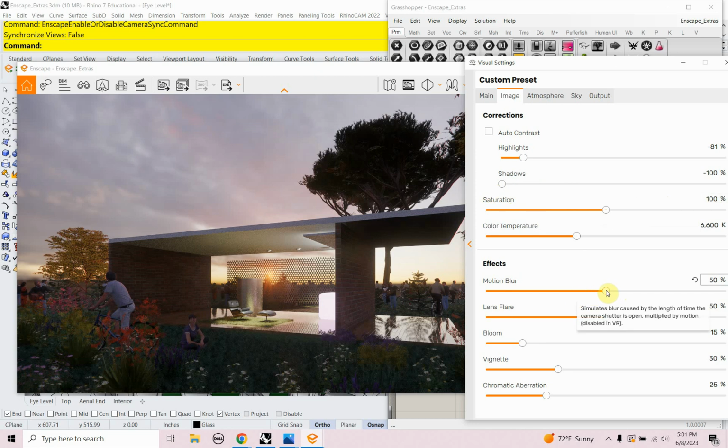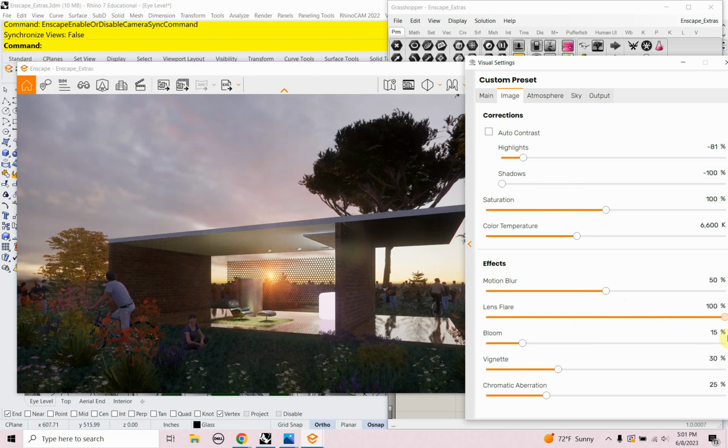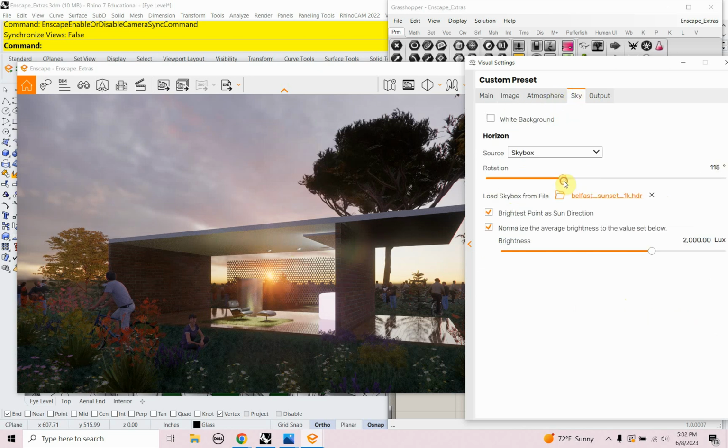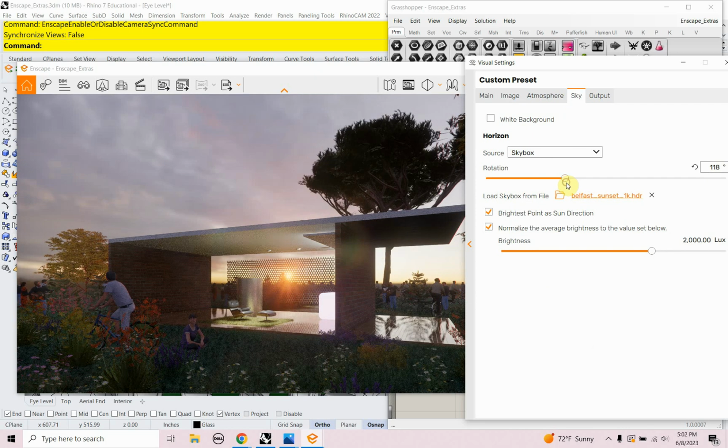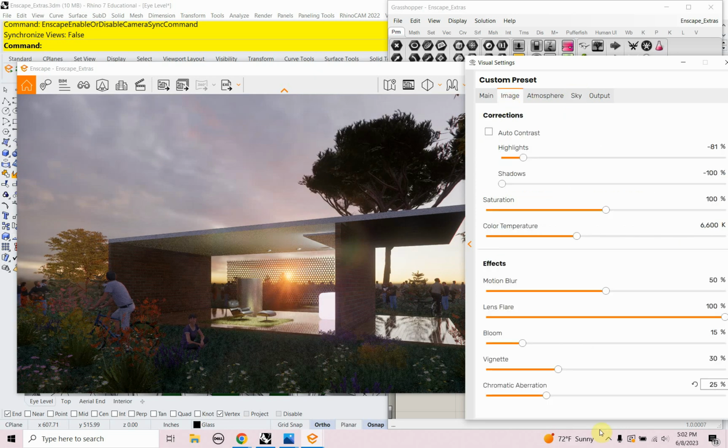Alright, we have motion blur, which is really only helpful for scenes that are moving, for animation. So not too helpful in this image. But we have lens flare, which is really helpful in this image. As I turn that up, you see I really get that lens flare showing up. Let me rotate that a little bit. Yeah, so we can really see that. Okay, so I put the lens flare all the way up to 100%.